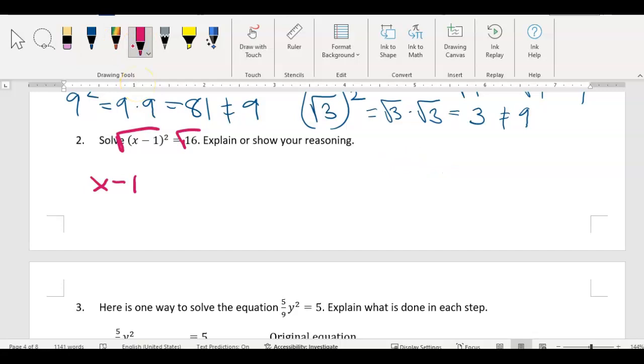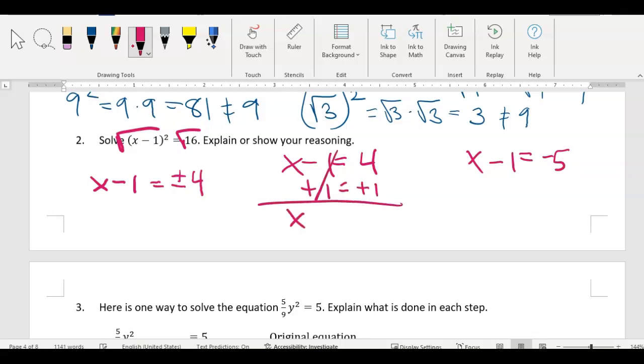So this equals x minus 1, and then the square root of 16 is positive or negative 4. So now I'm going to set up x minus 1 equals positive 4, and x minus 1 equals negative 4. I'm going to add 1 to both sides, and I will get x, this cancels out, equals 5, or, oh, excuse me, I wrote this wrong. Come on, Racer. There we go. This should be -4 or -5. I got ahead of myself. All right, so here then I'm adding 1 to both sides again, and I get x, this cancels out, -3.